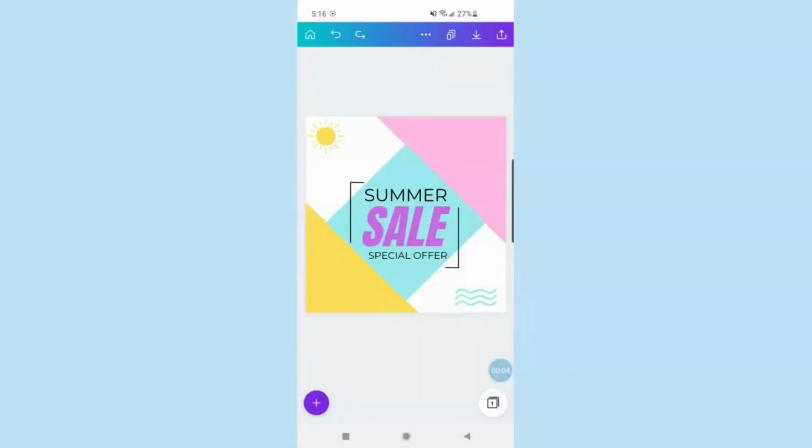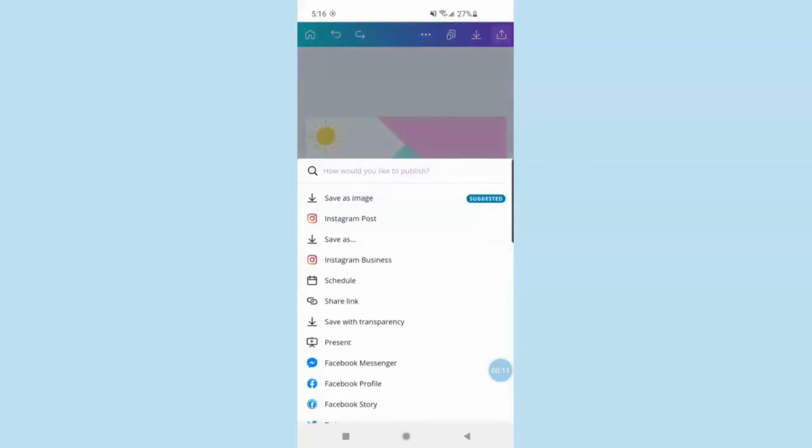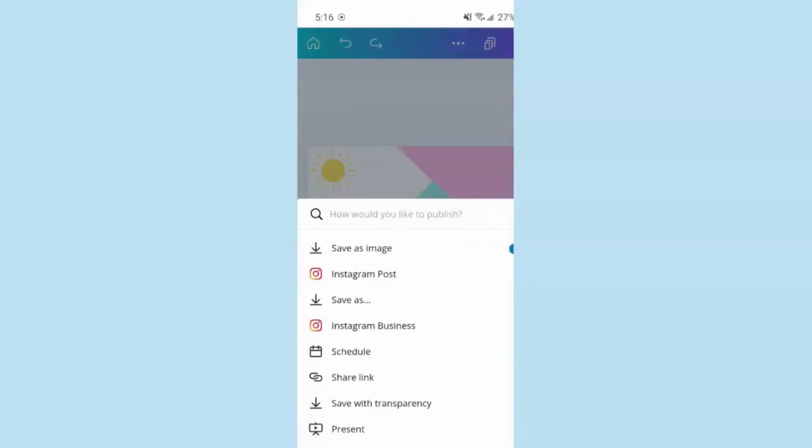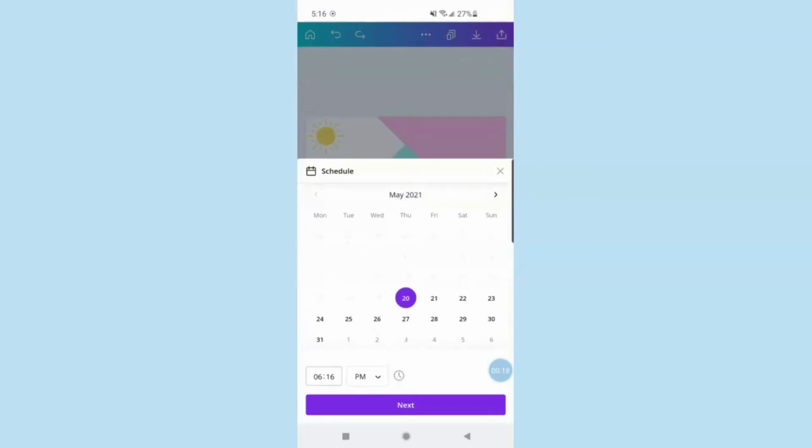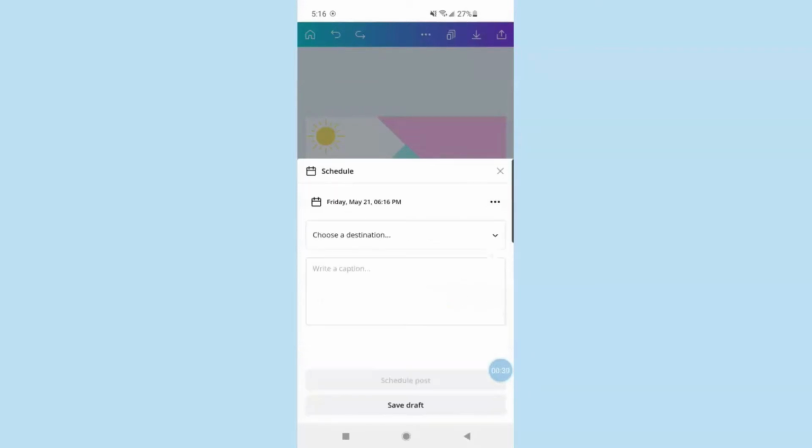Now that we've created our content, let's now take the time to schedule. And you're going to see it's so super easy to do. Let's go. So now that we've finished creating our beautiful content, now it's time to schedule. And again, it's super easy to do. We're just going to click, I want to call it our action button over here. We're going to select schedule. Now you're able to choose on your calendar where you'd like to schedule. So let's just choose tomorrow, for example. And you can also choose your time, which is great. 6 p.m. Choose your time, hit next.